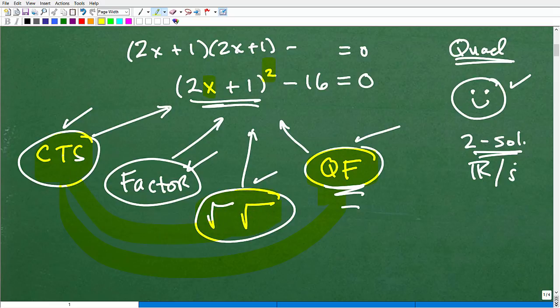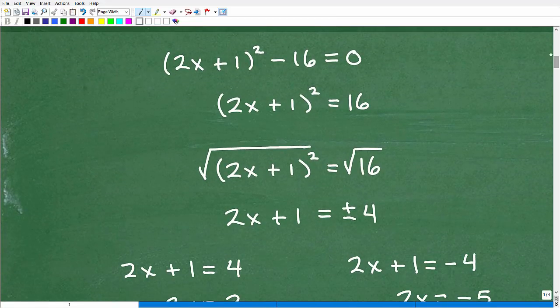What you need to do is recognize that this is a situation where we're going to take the square root of both sides. And it's kind of like completing the square, if you kind of recognize it. So, let's get into the best approach. So, this is, you don't want to do this. This is kind of the worst way. The best way is to recognize what your options are, and to select this option right here. So, let me go ahead and show you this now. All right. So, here I have a square. This is 2x plus 1 squared. And I have this 16 here. But if I can move this 16 over to the other side of the equation, and I can, then I have two things here. I have something squared equals a real number.